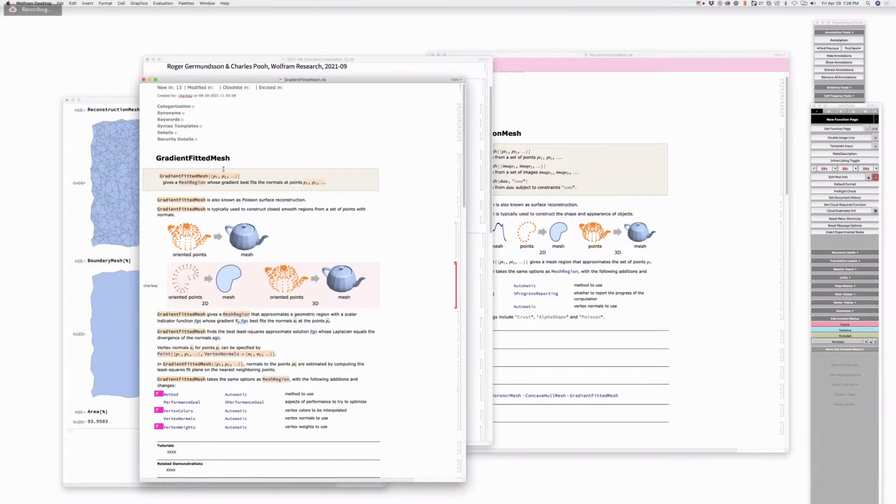Okay, but this thing here, P1, P2, P3, those are points of this form. Is that correct? Yes. So you should make it clearer here that those are not just coordinates, which is what I would have assumed. They work with coordinates. We take coordinates and we also take points. We avoid explicitly forcing people to use the point wrapper. I see. Okay, fine. But if you just give the points, then you have to estimate the normals using your technique. Is that correct? Yes. But you don't say that here.